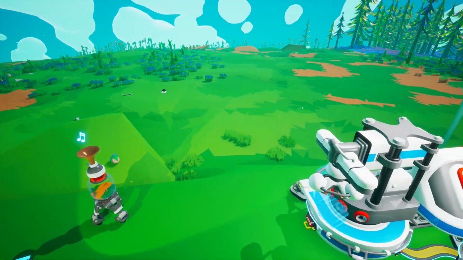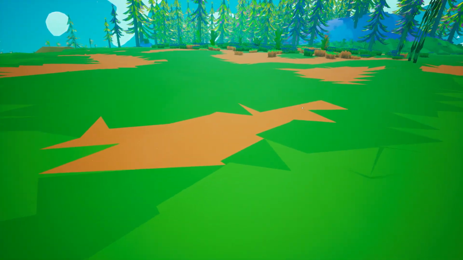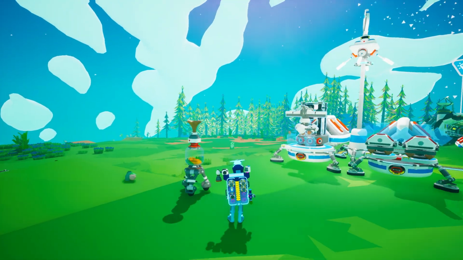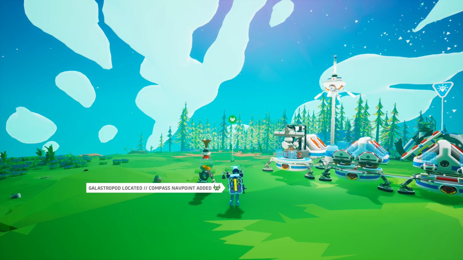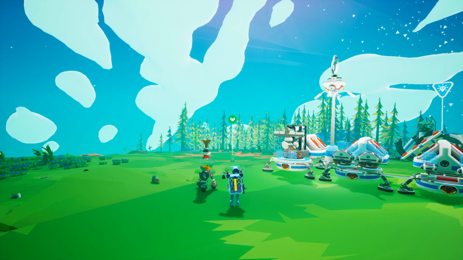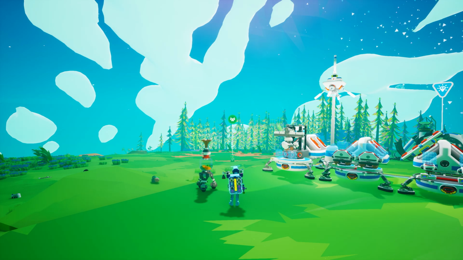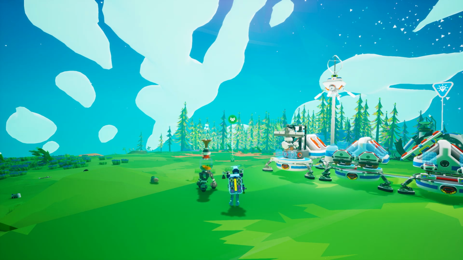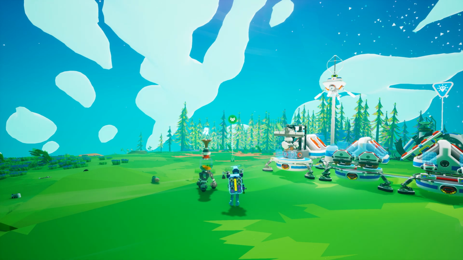As it does, your attention will be automatically drawn to Sylvie as they come out of hiding to investigate the music. You will receive a notification that your compass now has a nav point indicating the location of the Galastropod. While this is not all that useful when a space snail first appears, since you should now be staring right at them, it can come in handy after your first interaction.